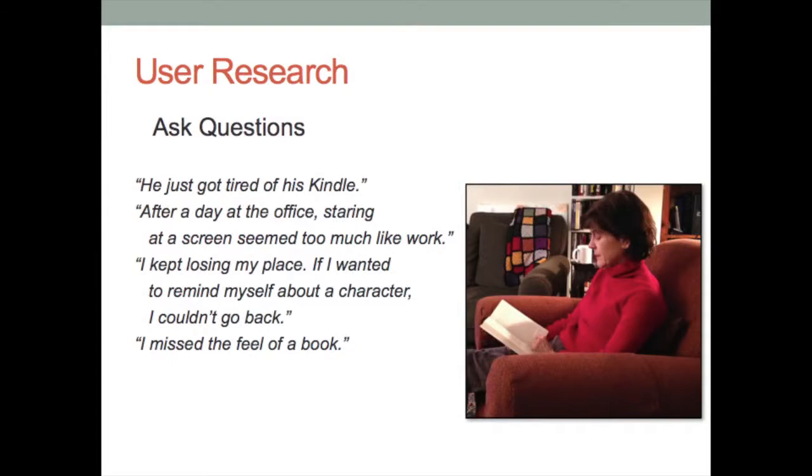So let's talk a little bit more about user research. In the case of ebooks, user research can be ask questions. You can take a survey. You can write a survey with very specific questions, or you can just go to the corner and say, so, what do you think, ebooks, paper books? And people will tell you what they think. In fact, you don't even have to ask. They'll tell you. In fact, when I met Don Norman last month, boy, did he tell me all about what was wrong with publishing and books, and went on and on. What you'll find, if you really listen, is tremendous overlaps. You will discover what it is about digital books that just aren't working for a lot of people, or are working. And then we can start trying to design to those particular strengths and weaknesses. We can try to overcome the weaknesses.